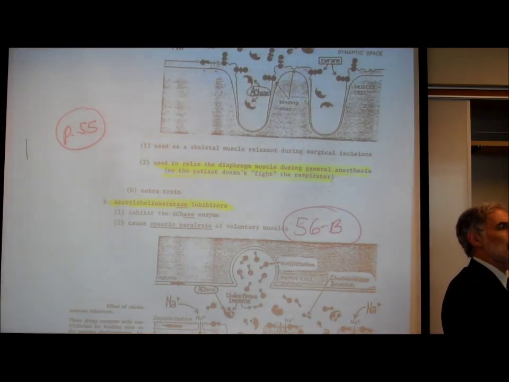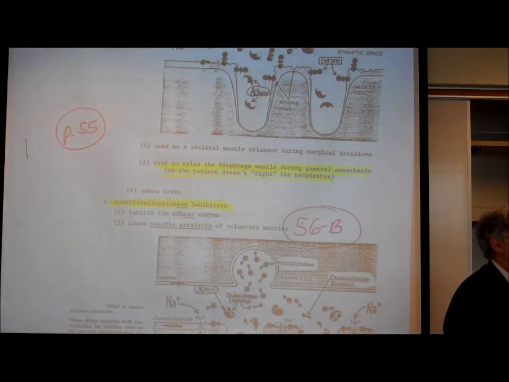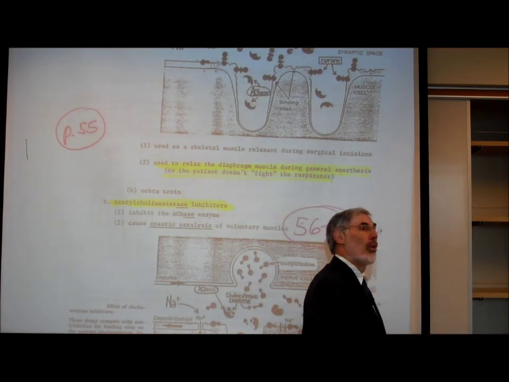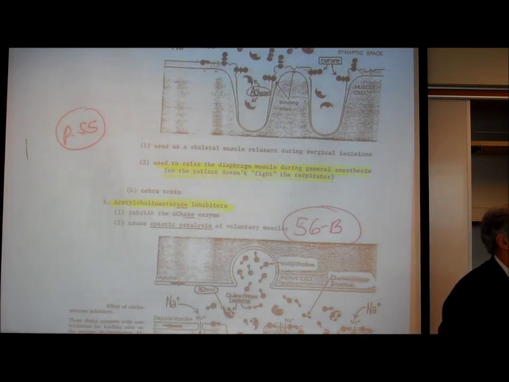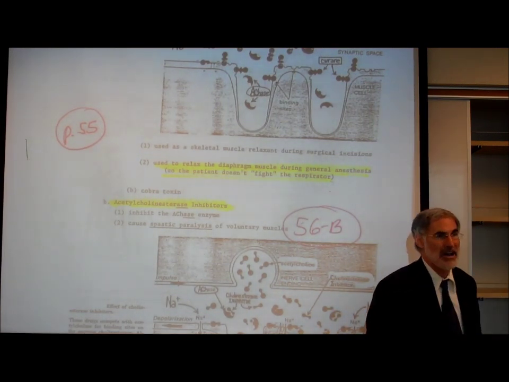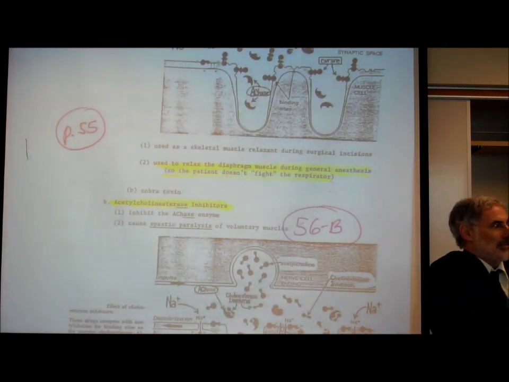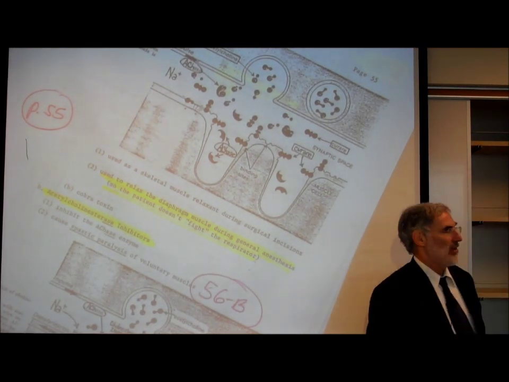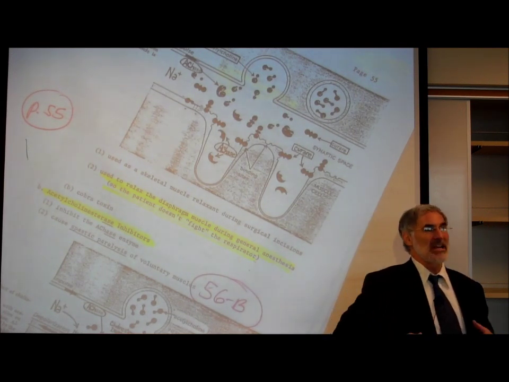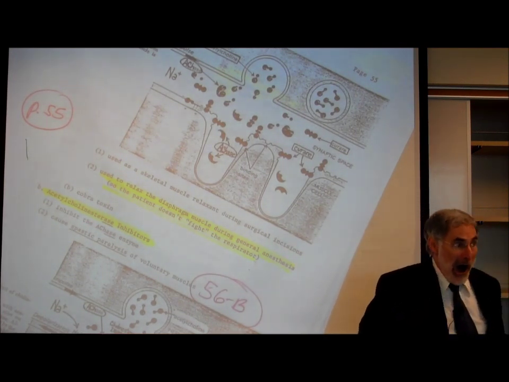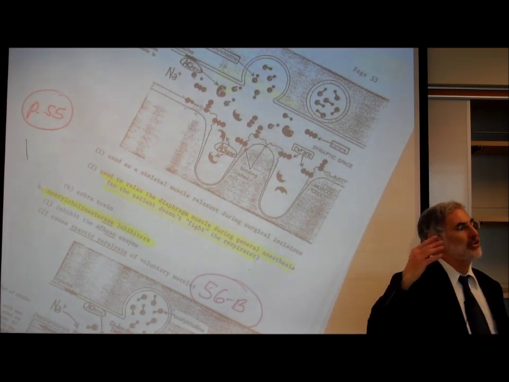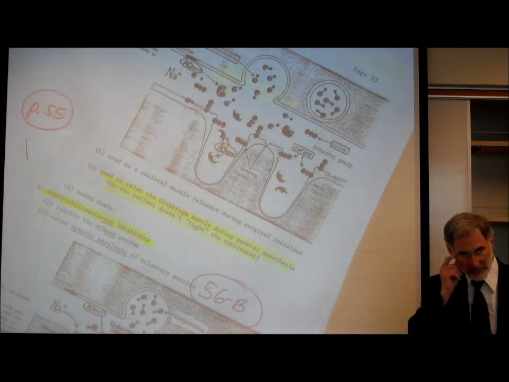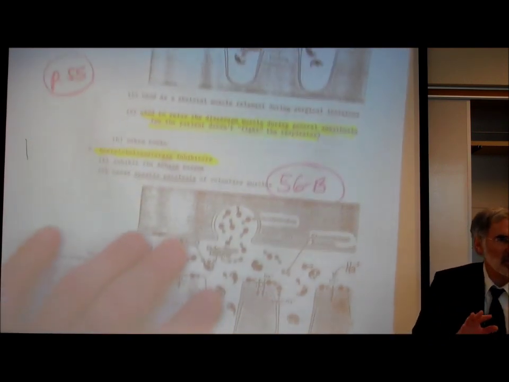Right now, you're using your back muscles to keep you sitting up. Are you thinking about it? No. So your brain can subconsciously control these muscles, or it can consciously, voluntarily control the muscles. It can work both consciously and unconsciously. So whether you're using your back muscles and you're just letting your brain do it automatically, or you move your back voluntarily, same thing is true with our diaphragm muscle. We can either consciously, voluntarily go, or you can just let your brain control it subconsciously. And there's control centers in the brainstem that do that. We'll learn more about that, how that works. So this is another use.